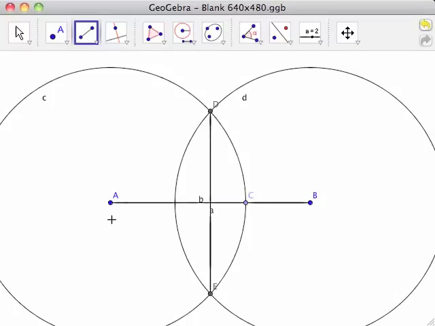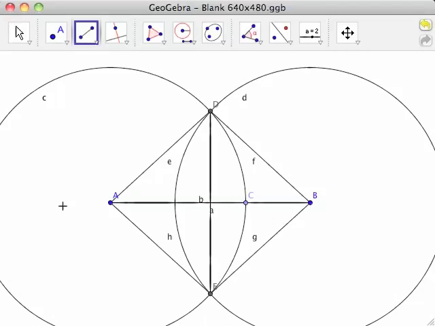To understand why this is true, use the Segment Between Two Points tool to create line segments AD, DB, BE, and EA. Since AD, DB, BE, and EA are radii of circles that were created using the same compass width, AD, DB, BE, and EA are congruent. Since quadrilateral ADBE has four congruent sides, ADBE is a rhombus. AB and DE are diagonals of the rhombus. Since the diagonals of a rhombus bisect each other, DE bisects AB.